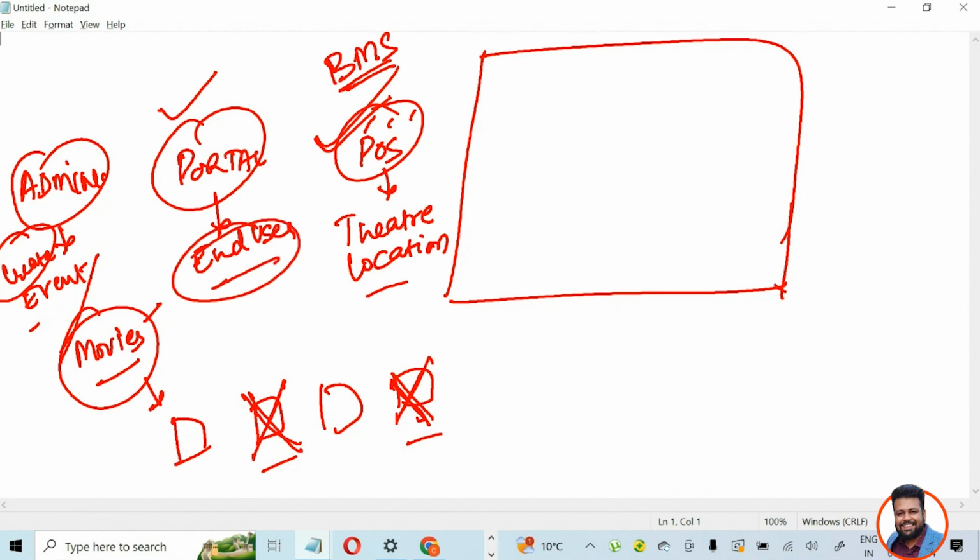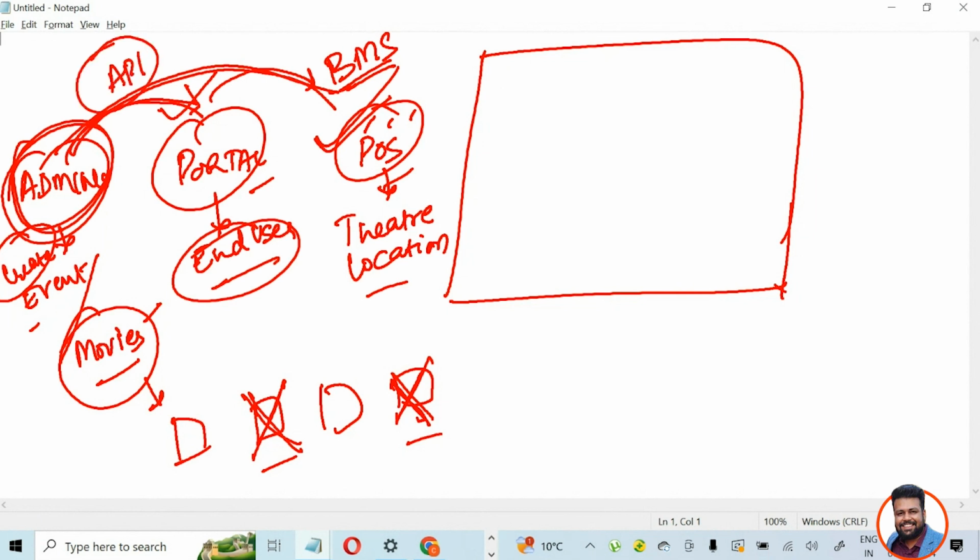So this is the complete integration of one single thing that has been created and published at admin level and is populated on portal and POS as well, right? So now let's say your admin application has this integration, and this communication between these two applications has to happen. Then how does it have to happen? It has to happen via the API logics only, right?